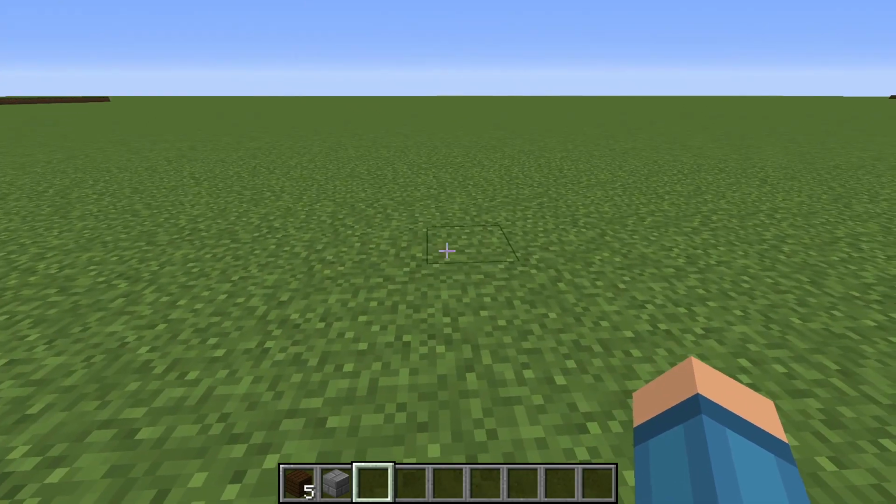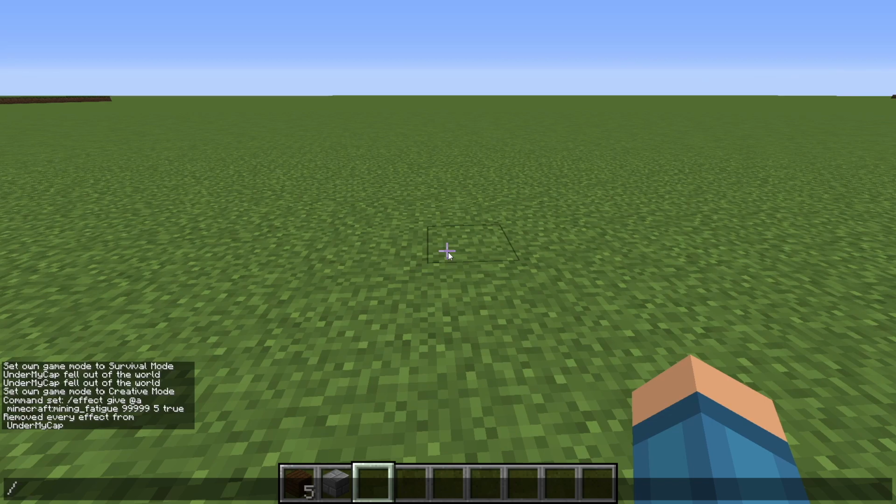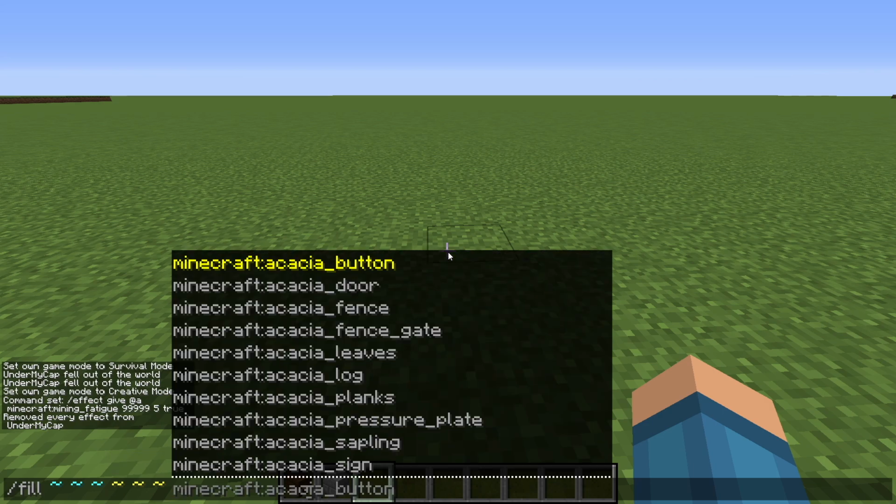What we want to do is go into the command console and use the /fill command. So let's use /fill, and then we want to do 3 tildes and another 3 tildes. Depending on the area you want to create, I would recommend making a longer area but with a thinner width, because you don't really build sideways when you're speed bridging, you build outwards.